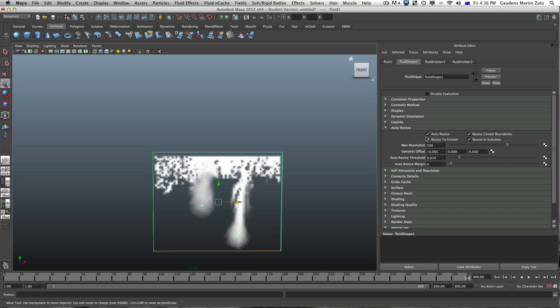You can play around with auto-resize margin, whether you're playing with water, honey dripping out of a cup, or olive oil, things like that.